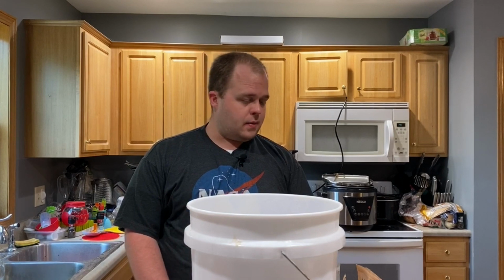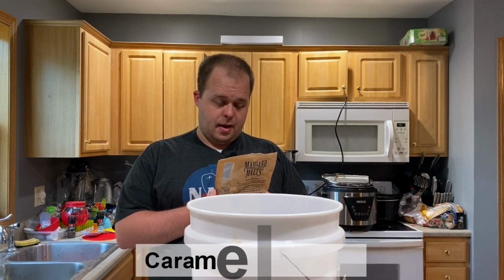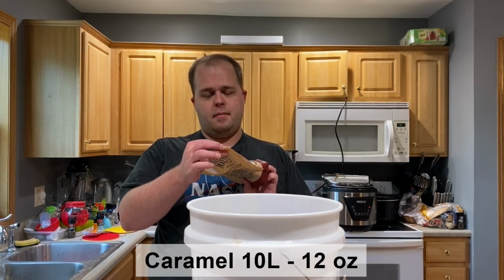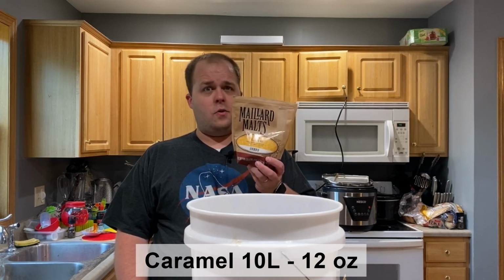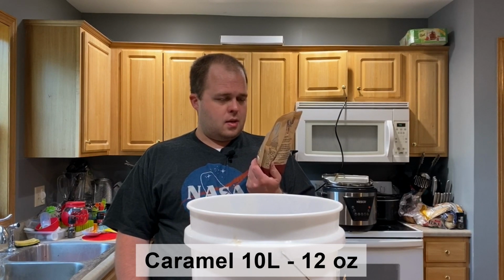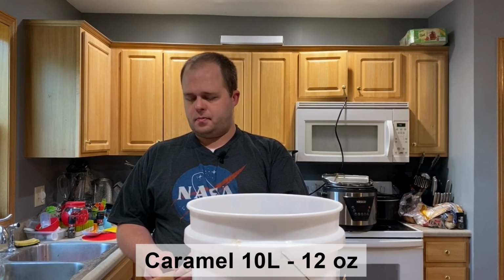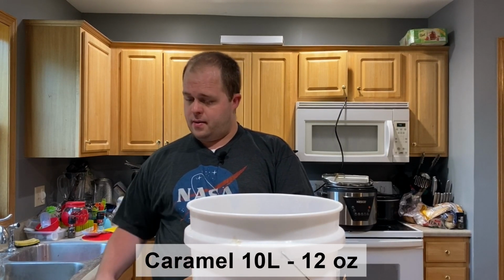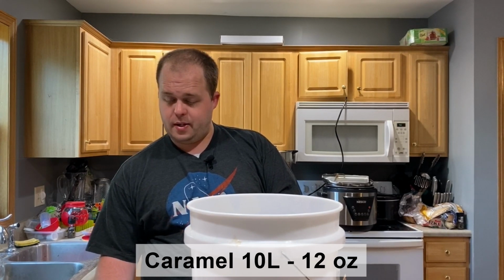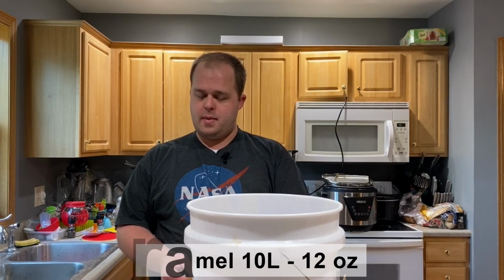So, first thing we got, let's see, some Caramel 10. This was packed in Maillard malts. I don't know if Northern Brewer still has this brand on their grains. This is from July of 2016, so it's over 4 years old. So, I'm going to write this down. I think there's about half a pound in here. I can't remember. I think I used this for my amber ale, maybe.